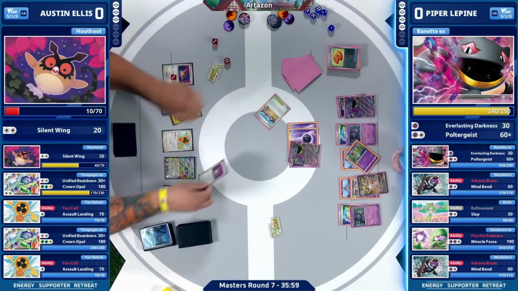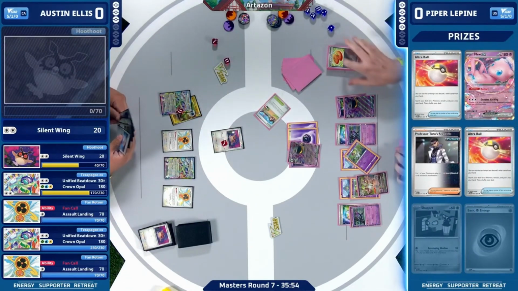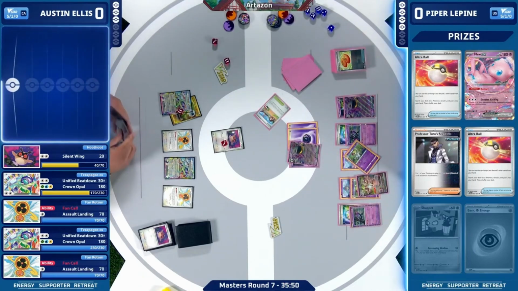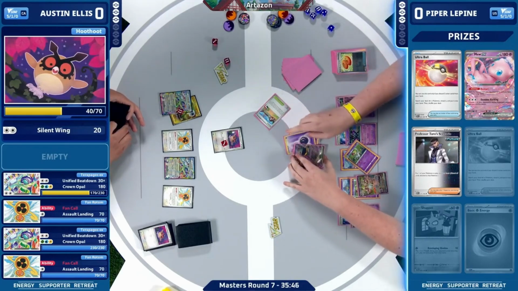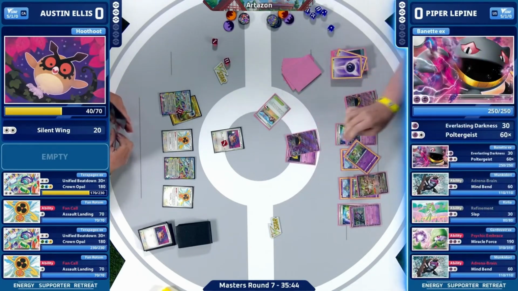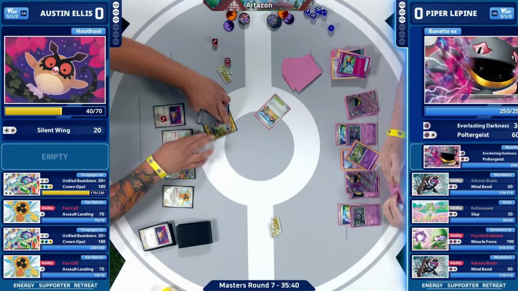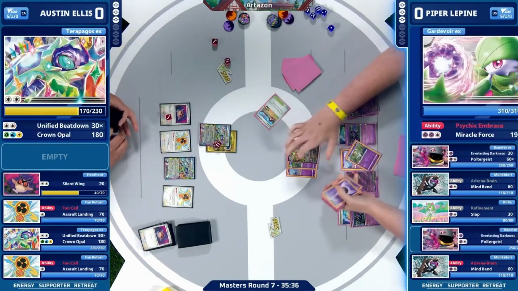More refinement. We see the knockouts here from Piper. That's another Hoothoot. Poor Hoothoot going down once again. That's an additional prize card as well. I mean, it looks like it's still a turn away, but you might as well continue to add the additional resources, get these energies in play. You have the knockout on the Terapagos. Yeah, look at that. Insult to injury here.